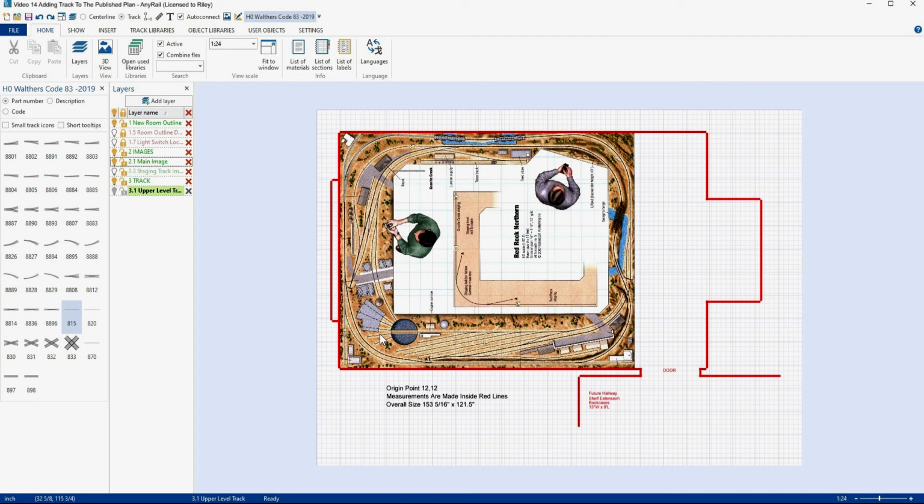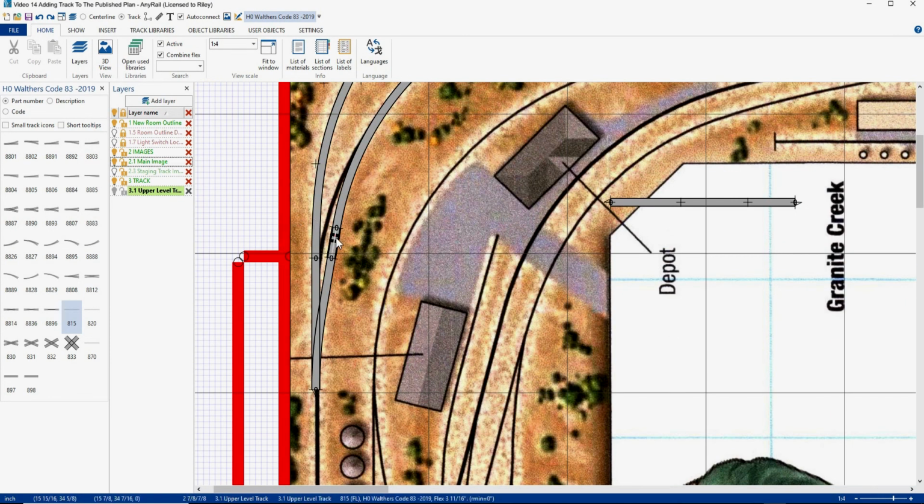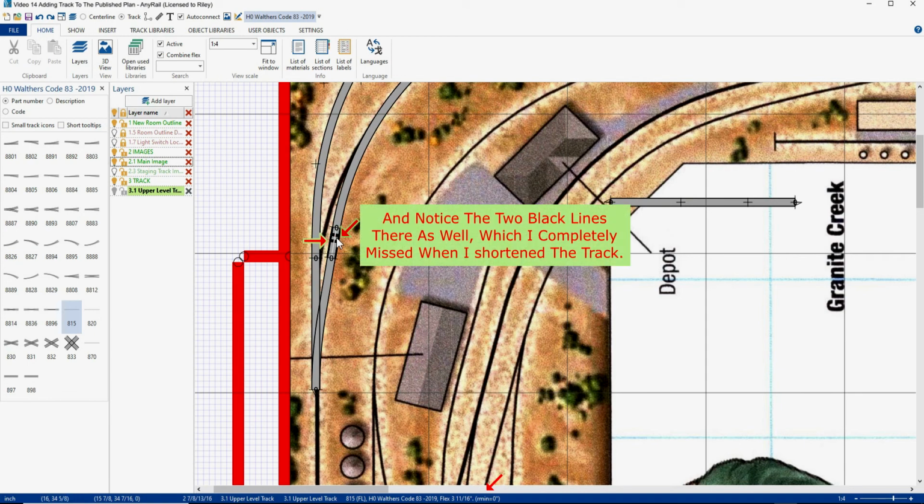I don't want to lead you astray, and somebody might pick up on the error and say, well, why didn't you point that out? When I put this little piece of track in here, I just grabbed the endpoint and I dragged it down. And sometimes AnyRail does kind of odd things when you take a piece of track and you make it shorter. See how it starts to fold in on itself like that? Let's put that right back like that. And if you hover over this piece of track, it says the minimum radius is 0. Actually, if it's a straight piece of track, it should not have anything down there where it says R minimum.